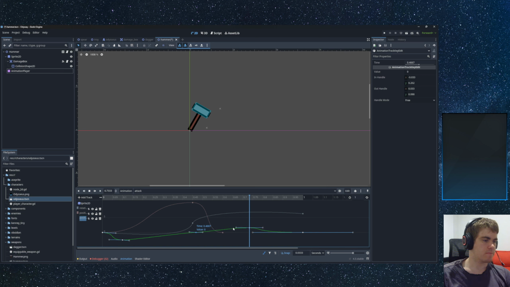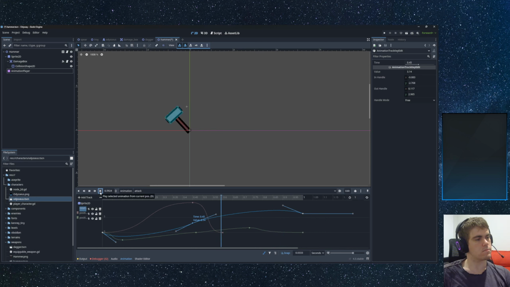Short handles. And then it goes back down. So up, swing. That swing is still too fast, isn't it?